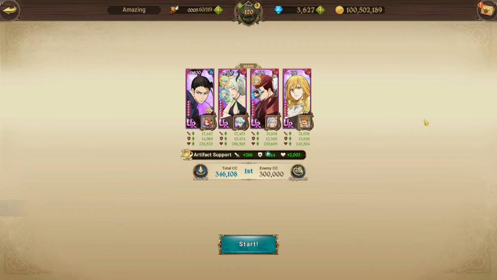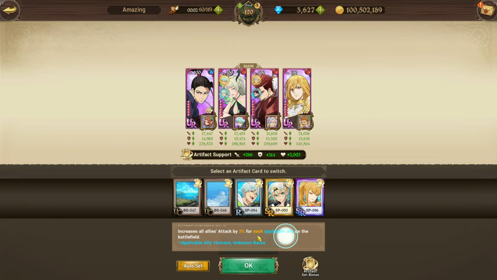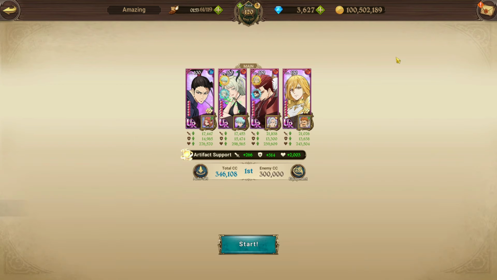And then for the card set here, we are also rocking the attack card set. So it's going to increase all allies' attack by 3% for each applicable ally on the battlefield. And it's going to be for applicable allies, humans, or unknown race. And as you guys can see, we have full unknown race right here, man.